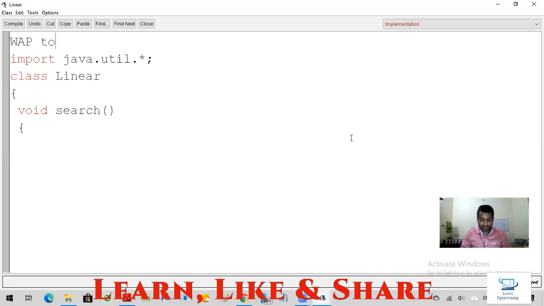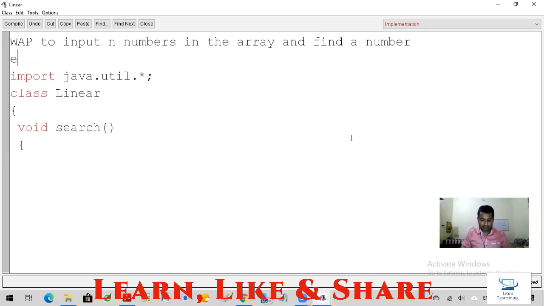Write a program to input n numbers in the array and find a number entered by the user, print its position.